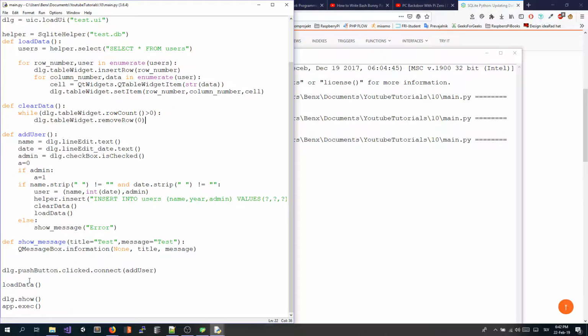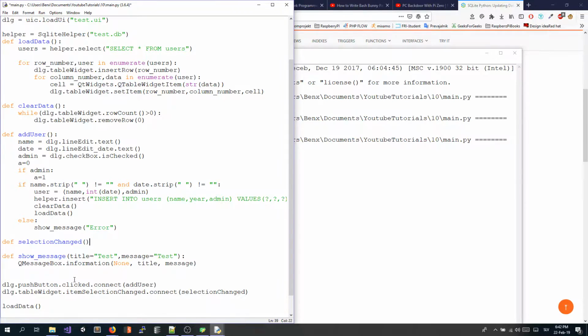So we will be declaring a new signal. dlg dot the name of our table widget, for me it is just tableWidget, dot itemSelectionChanged, and then the method we want to call, dot connect, I forgot that. connect, and then let's say selection_changed, and create that function right here.